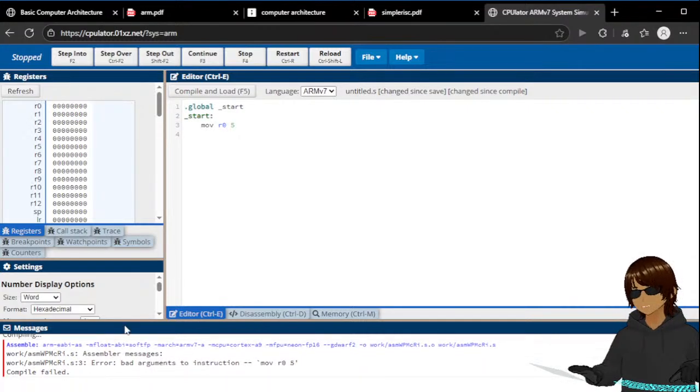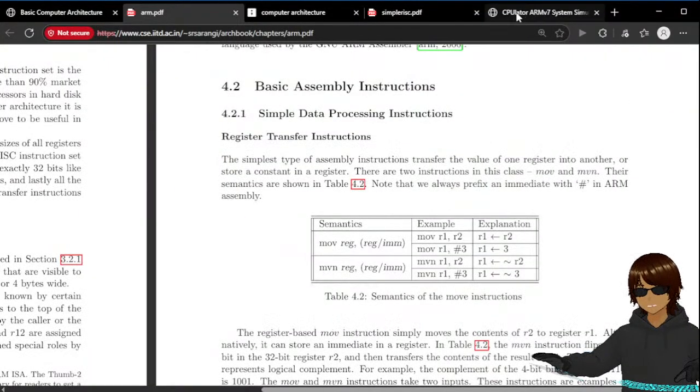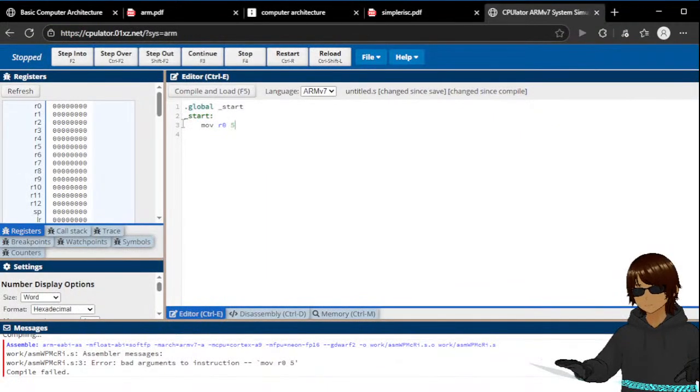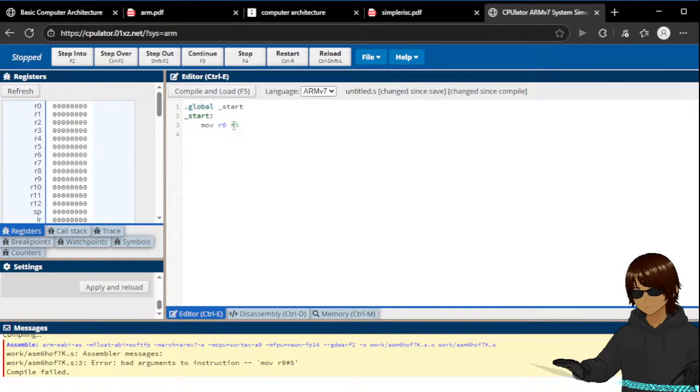ARM version 7. Move R0, 5. Wait, let me see how they did it again. Should it be a hash 5? Comma maybe?